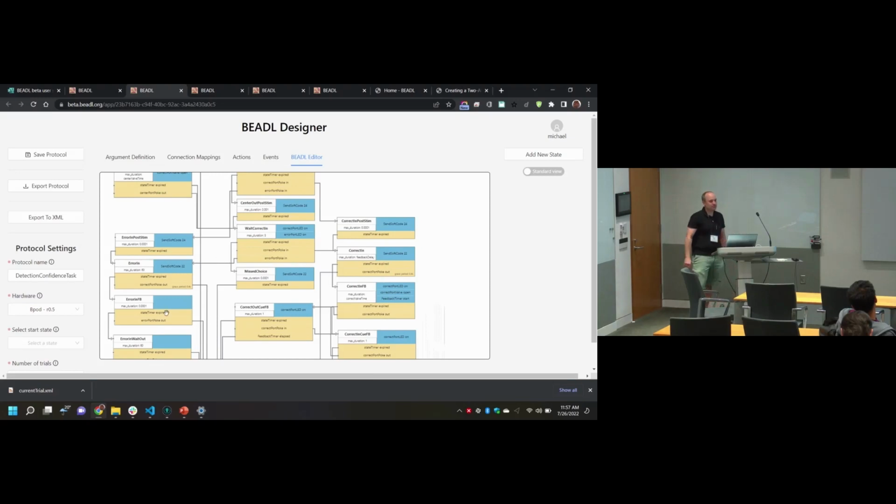And as you mentioned, template states or macro states that perform the same type of behavioral actions and then will be reproduced. So that's also the idea. We are not there yet, and also how to define that on the XML layer. But these are currently ideas that we have.